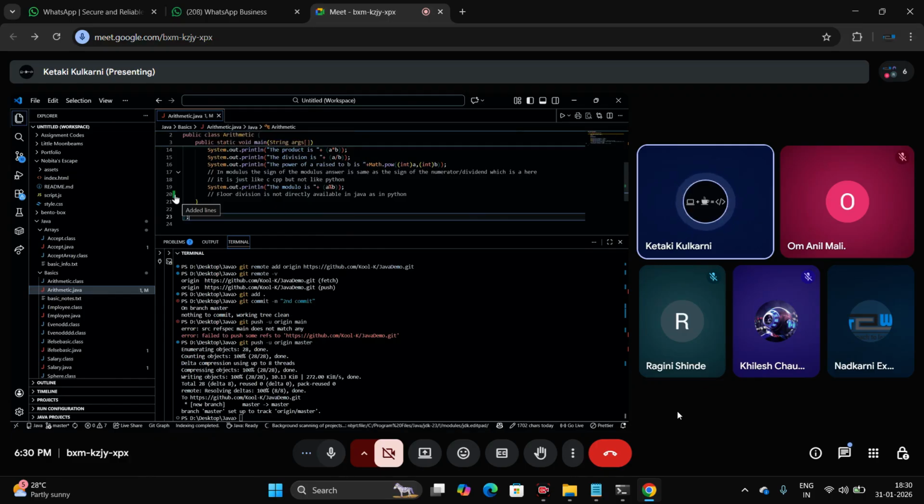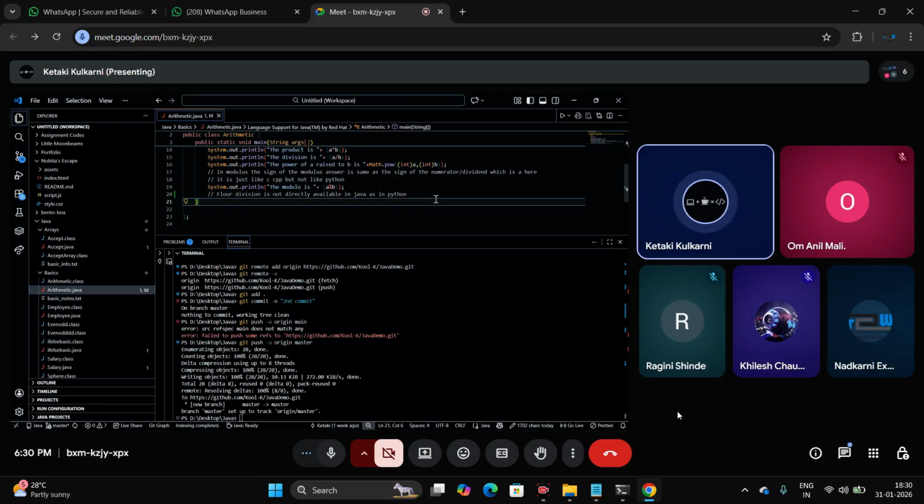This is because now my tracking has been set up, and every time I make a change in my file that is not present in the file that I've uploaded to my GitHub repo, there'll be some sort of changes that will be seen in my VS Code. It'll tell me that, hey, you have some changes that you've made, but you've not pushed it to the main branch. So I'll add a few comments so that it's visible.